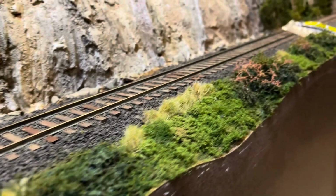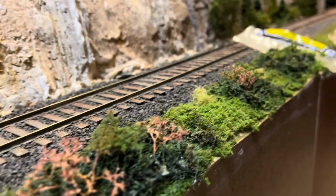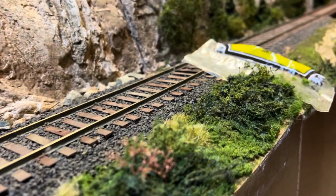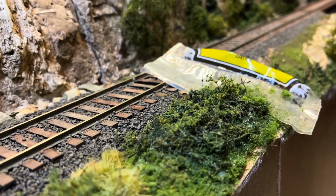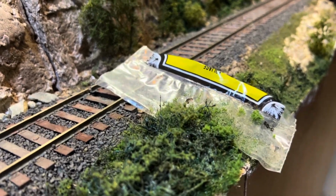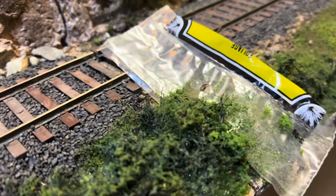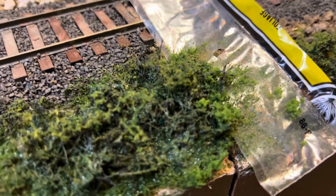Again, some of the little pink ones thrown in there just for a variety. Now I'm just going to let the glue dry. You can see I used just a piece of a Woodland Scenics bag at the seam so that the overhang doesn't stick to the other side while the glue dries.